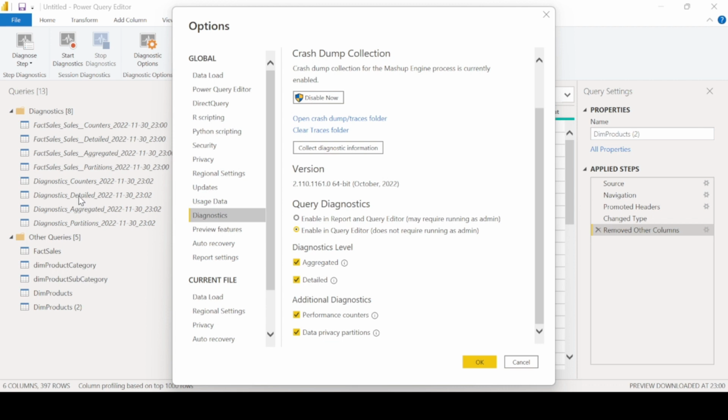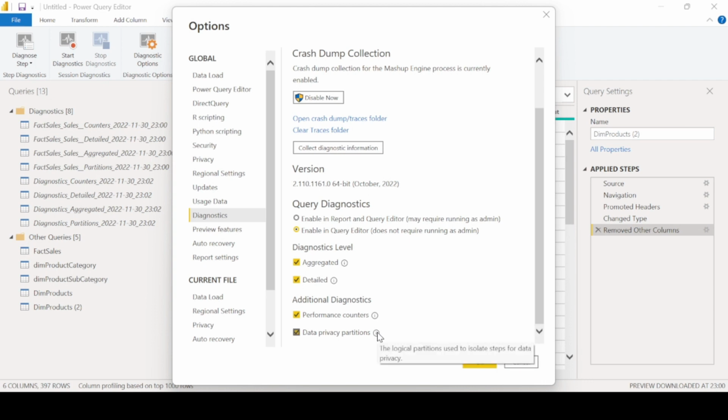Now this is what counters are, and the last one is the partitions. From here these four tables are generated. Now it is clear where these four tables come from. What is a performance counter? Every 500 milliseconds, if you hover here, you can see query execution, resource consumption, user snapshot, memory and CPU information is captured in the performance counters.